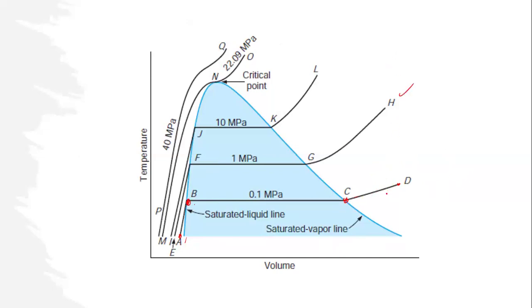So what is this one? This one is when we increase the pressure. The pressure here was 0.1 megapascals, but when we increase the pressure to 1 megapascal, what's going to happen? I'll explain that later on, where we're going to look at the critical point. We're going to look at the supercritical point. We're going to talk about this line, which is PQ, which is above the critical point, and so forth. And see you later on in the next session.